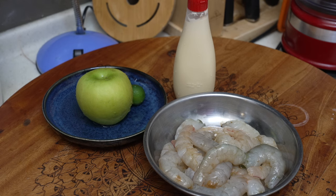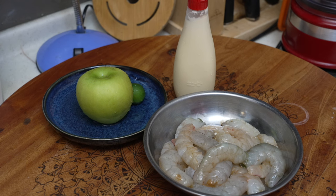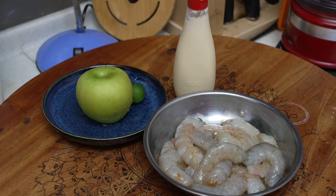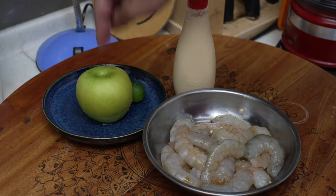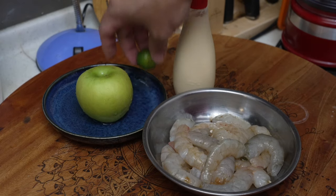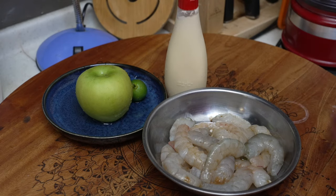Cooking Appa. Hi, this is Cooking Appa. Today I'm going to make another restaurant dish, but I make it very, very simple for you. Okay? So I have 15 pieces of prawn here, one green apple, one calamansi, or you can use lemon, and this is mayonnaise. As you can probably guess, I'm going to make salad prawn.